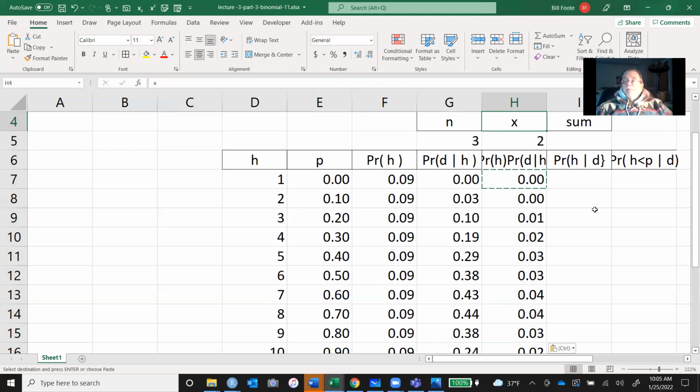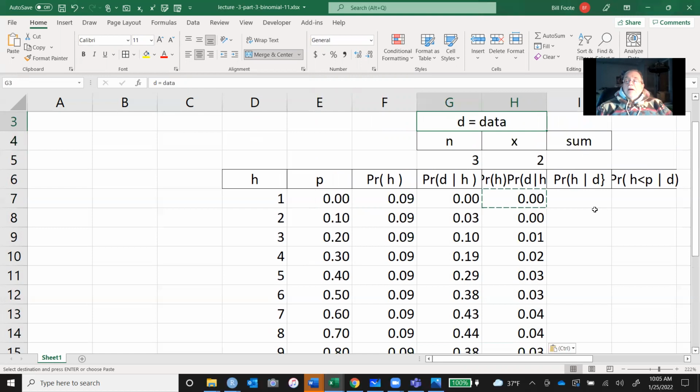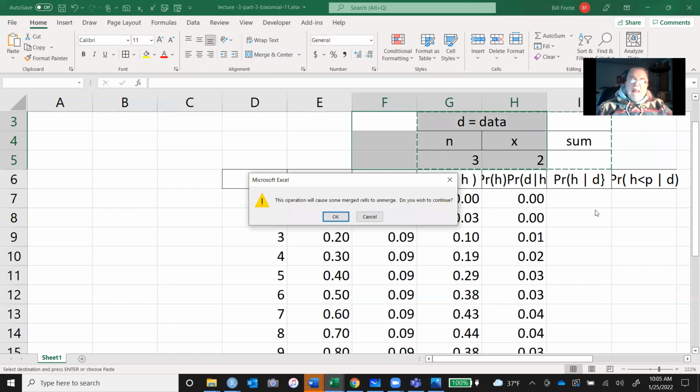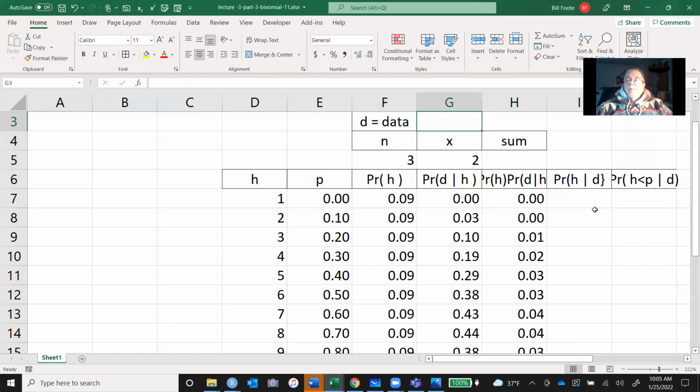Okay. Actually, I'm going to move this whole thing over. Control X. Put it over here so my columns line up. All right, say yes. There we go.